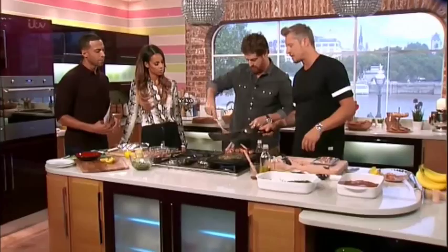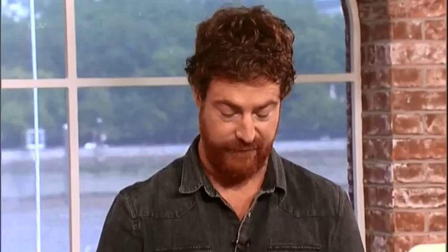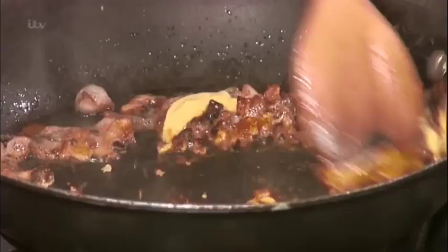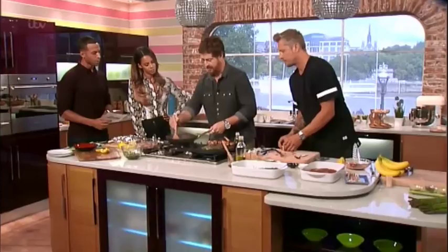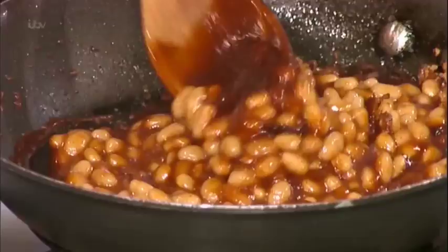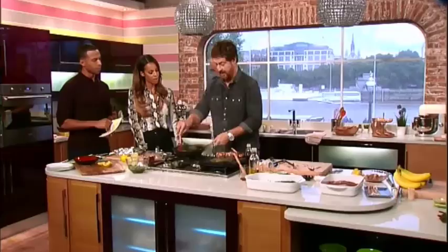Next up, meaty barbecue beans. We've sautéed some bacon and onion in butter, and we're going to add a teaspoon of smoked paprika — cook that off for about a minute. This is Scott's speciality — they do pit beans in their restaurant, one of their most popular dishes, but they can't give that exact recipe out yet. Add some barbecue sauce, drain most of the juice from the beans, then cook the heck out of it so it's all sticky and beautiful. You can add kidney beans or sweet corn — just normal baked beans from the supermarket.